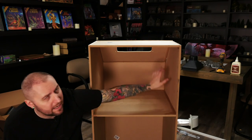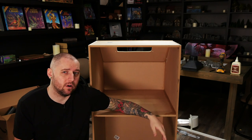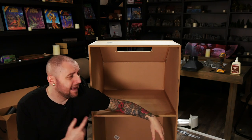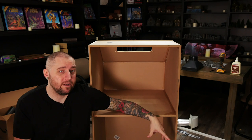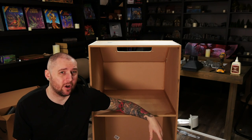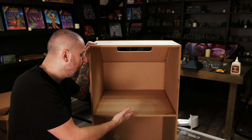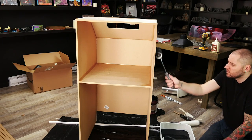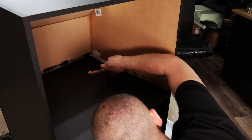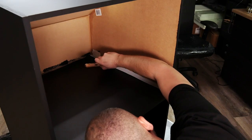I think I'm gonna keep it simple. I'm just gonna put the filter there, and yeah, maybe the air filters need to get changed more often. I'm gonna keep that piece so that if I find they clog up way too fast, I still have it and I can still do it. That piece cost me $4.50, so I don't feel too bad if I don't use it. Now I gotta paint this thing. I'm gonna paint the outside all black to blend in with my room, but I'm gonna paint the inside white so that it's bright and I can actually see what I'm doing while painting.